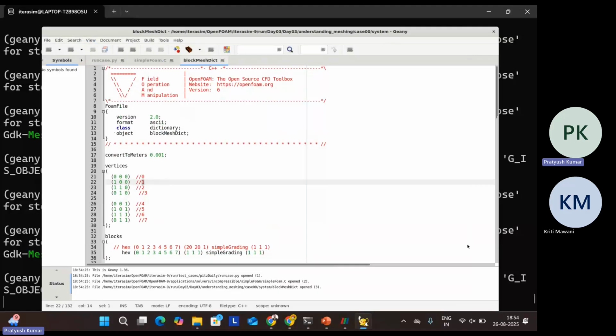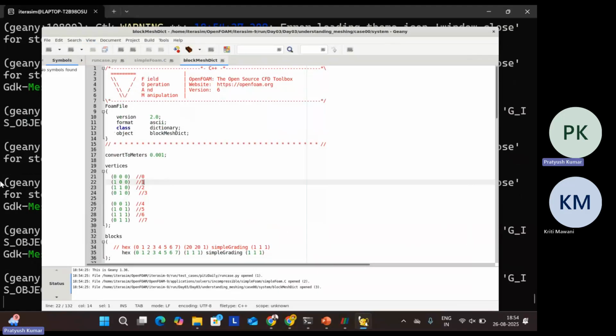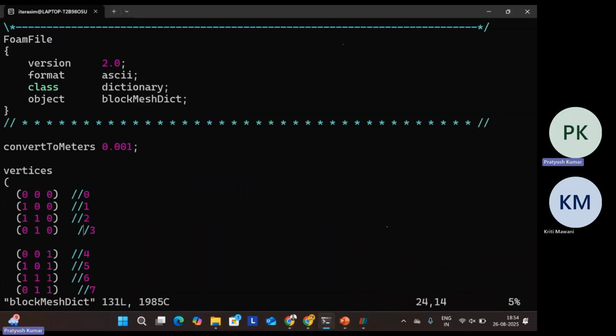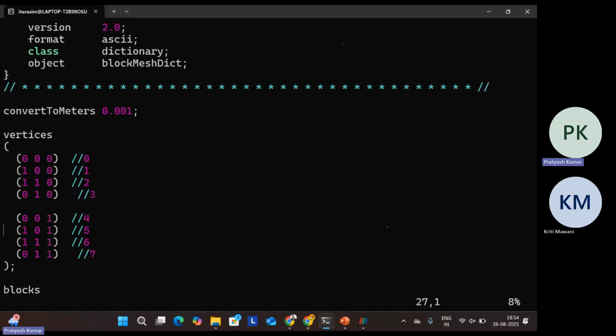It is visible. I think Vim is more comfortable, so I am just opening this blockMesh dict file.